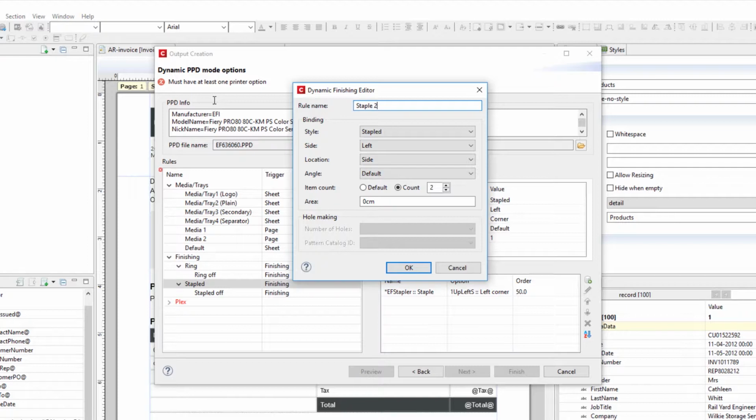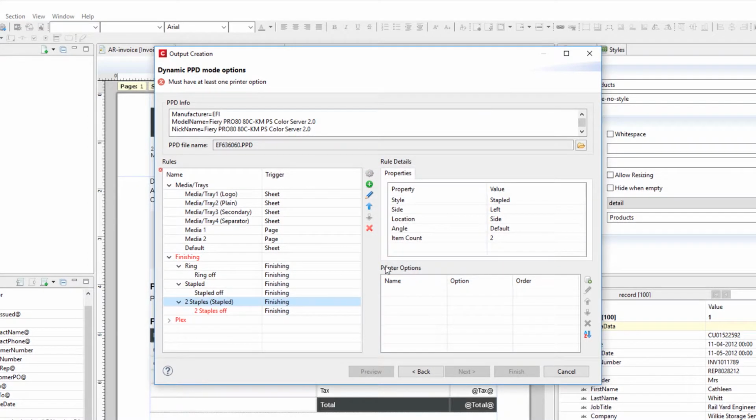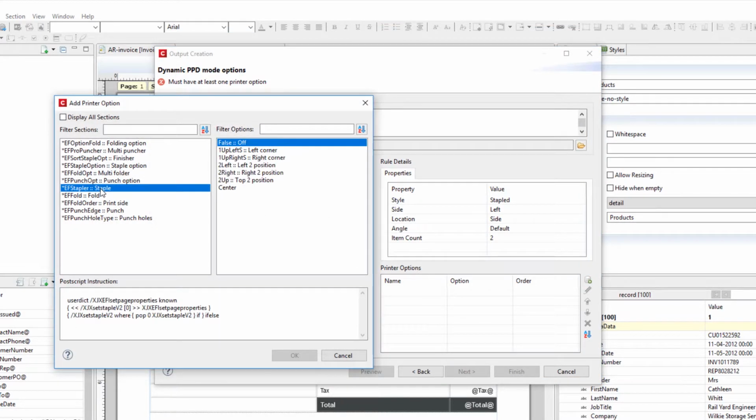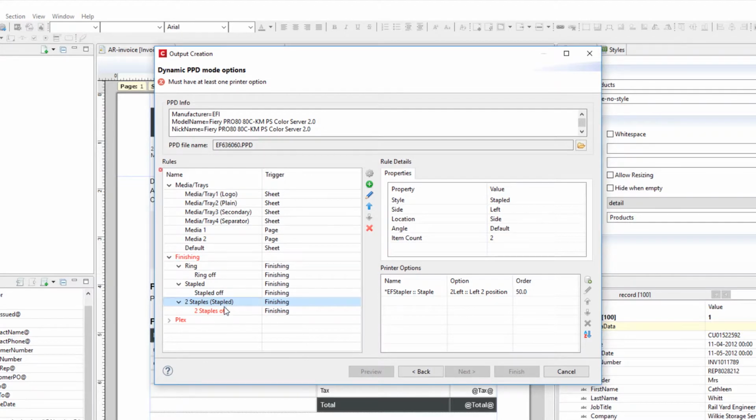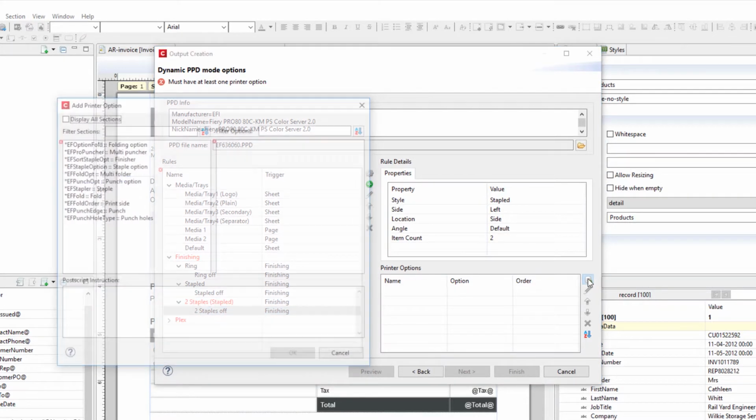I'm going to call that two staples. And now I can add a rule for that as well. I already know what to look for. There we go, left to position. And of course I need to be able to turn that off as well.